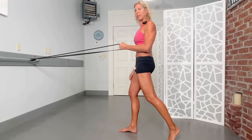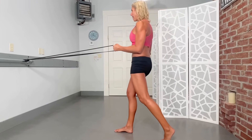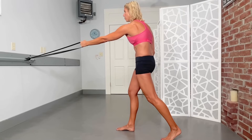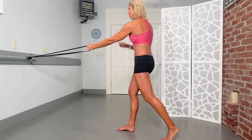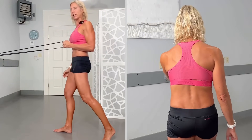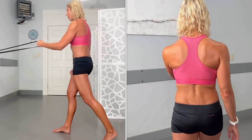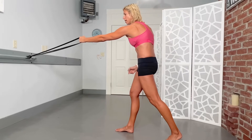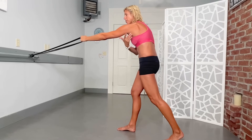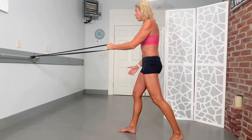From here, I'm actually going to rotate towards you guys, and that activates these muscles in the back even more. And then as I come back to center, I'm going to let this shoulder reach and kind of punch forward. So it's: squeeze gently and pull, rotate, activate those muscles that help support the shoulder, and then as you come back, let that arm go and punch. You're still getting a little resistance from the band, which stretches the lat out — but it also works the muscles called the serratus anterior, which are supporting muscles of the shoulder blade.